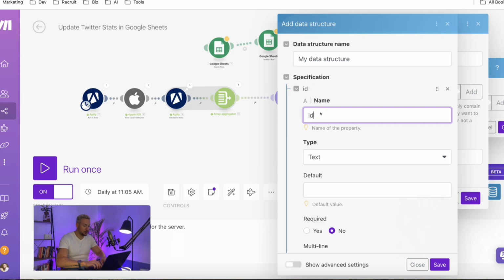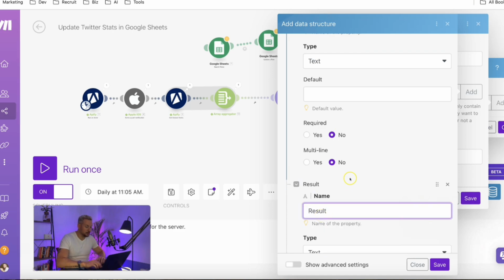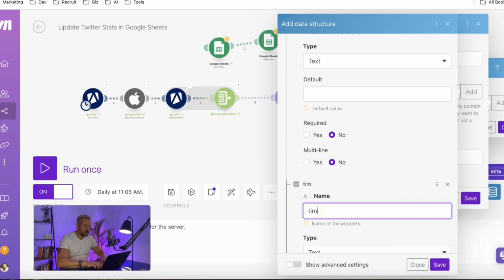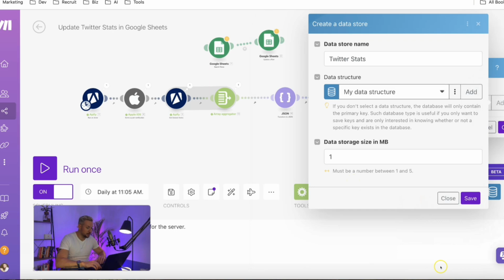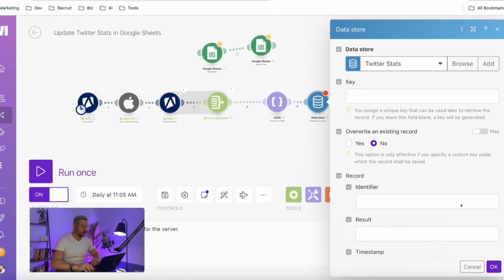So the first item is called identifier. The second will be the result, and the last will be a timestamp. And that is pretty much it. And I can just leave this at 1 megabyte for the data storage size. Click save. Now that creates a new data store.